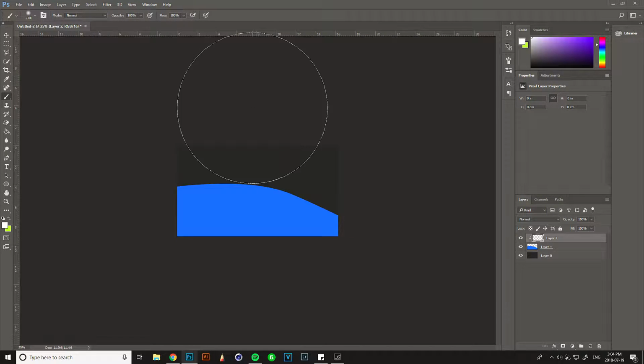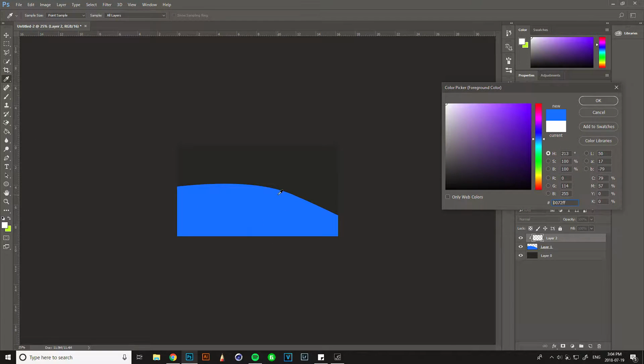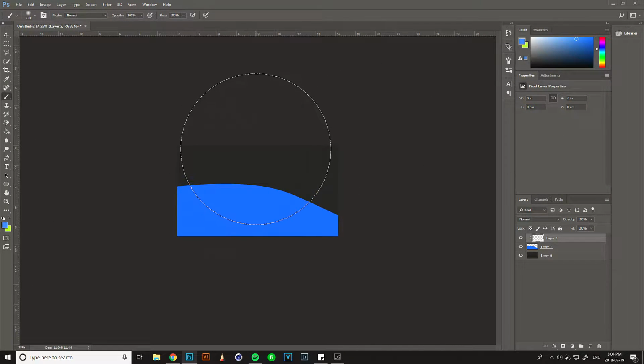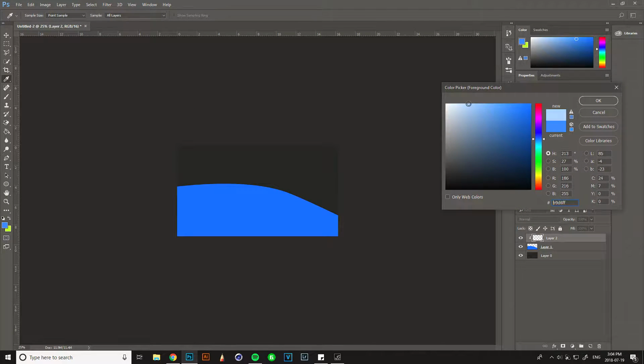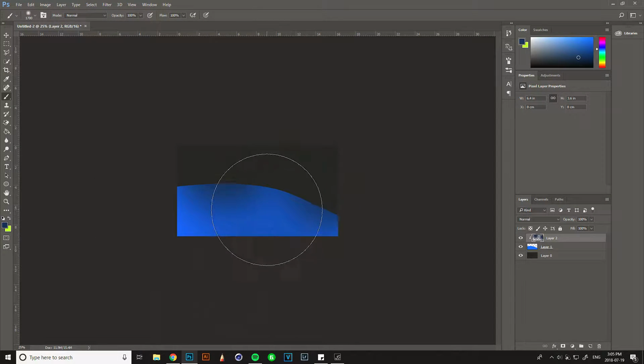So you just want to take an opaque brush, any of the brushes that don't have a solid edge around them. If you have any custom brushes installed, you can mess around with those too. If you want a darker gradient, I'd recommend just using a darker color, or maybe a less saturated version of the color you're using right now. You can see there that I'm messing around with the blending option and opacities, because sometimes with the brush it can look a little too harsh. You can fix this by pointing the brush a little more up, using a different kind of brush.